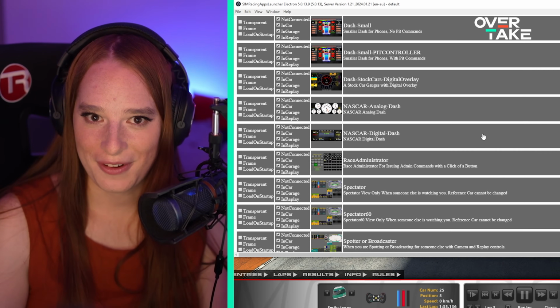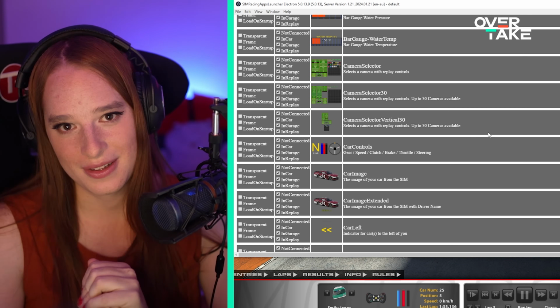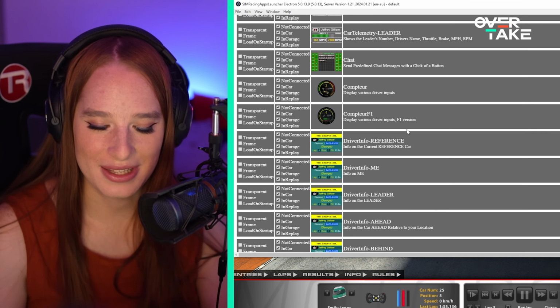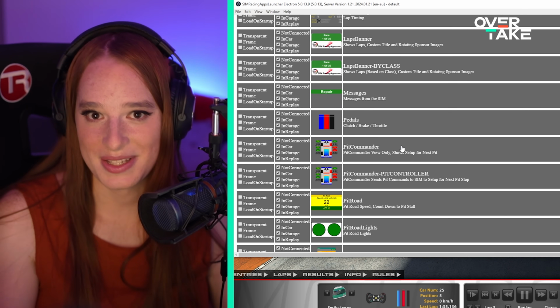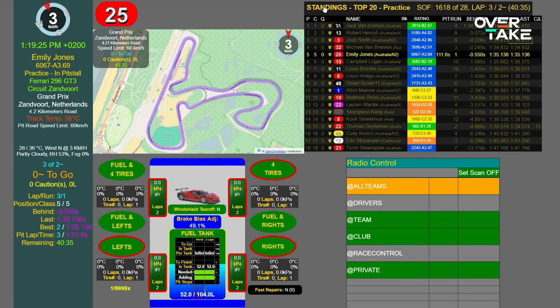There are lots of different little widgets you can load up. You can load up little standings and a relative and track map. There's a lot of customization. The best thing in SimRacing Apps that I saw was honestly the track map. It actually uses, from what I can see, an actual picture or a Google Maps image for each track map, which I think is kind of cool. And it looks really flashy if you're putting it on stream.